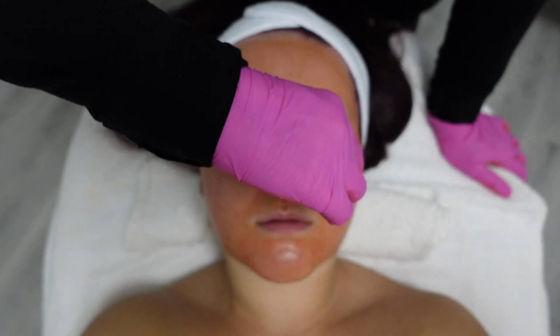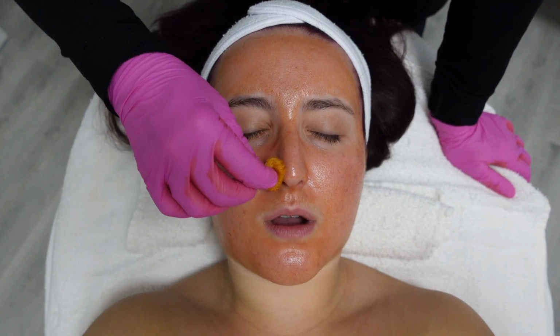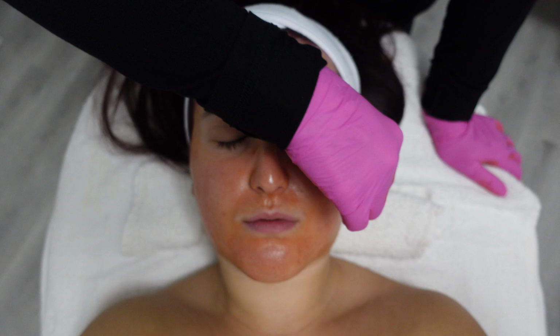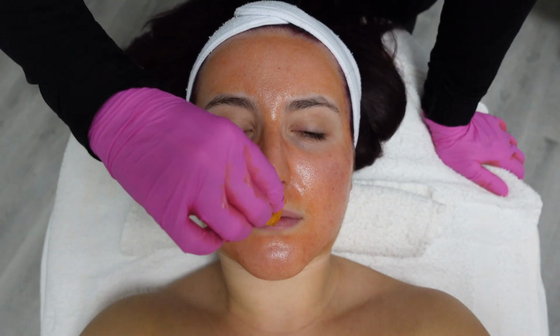really strong. When you see those videos of people pulling that mask off their face, that's a phenol one. But that's pure phenol. Those are crazy. But this is not that. This is just a small dosage. It's not pure. Oh wow. It's medical. You can't just do it. You have to have someone who has a medical director and is a medical esthetician.